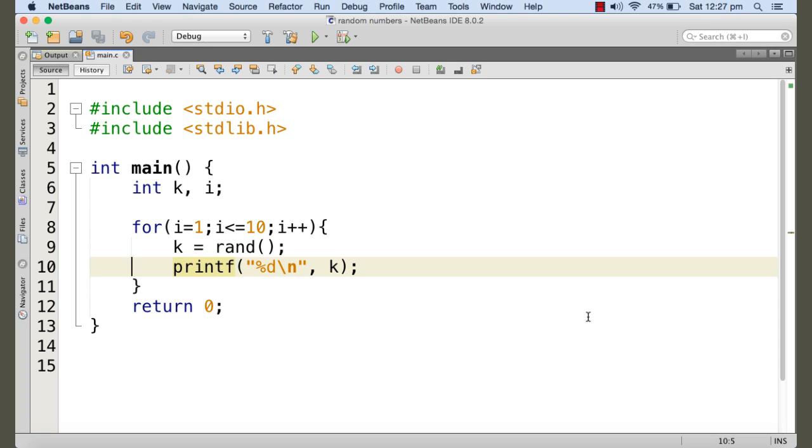Now, if we want to generate pseudo-random numbers truly, then each time the rand function should give us different series or different random numbers. It should not be the same one. If it is giving the same one, then you may not be able to utilize this kind of function in a lottery gaming system. In a lottery gaming system, each time we need to have different random numbers. So possibly we want different random numbers in all the cases.